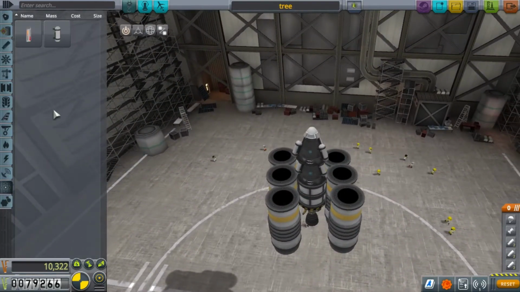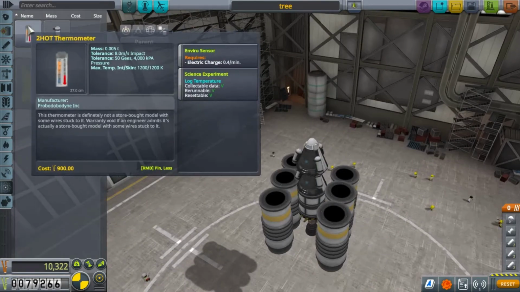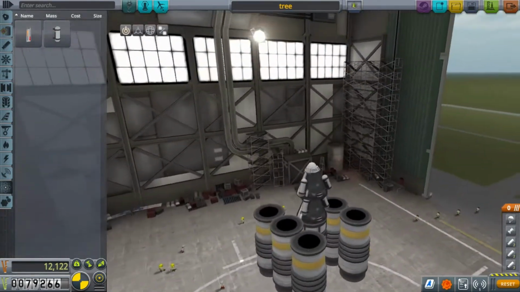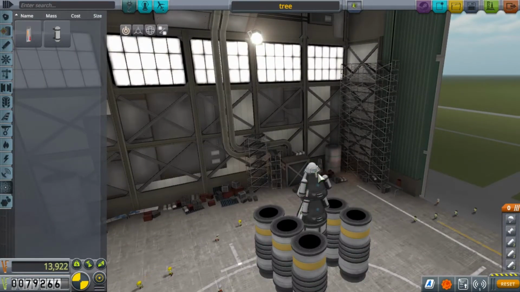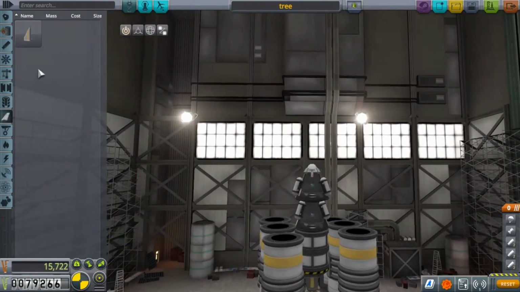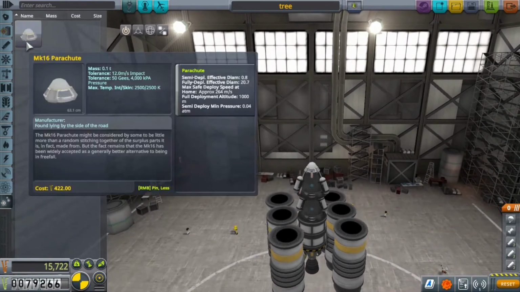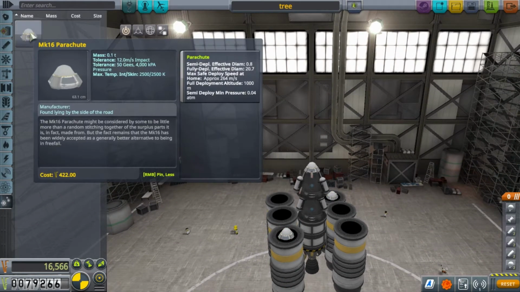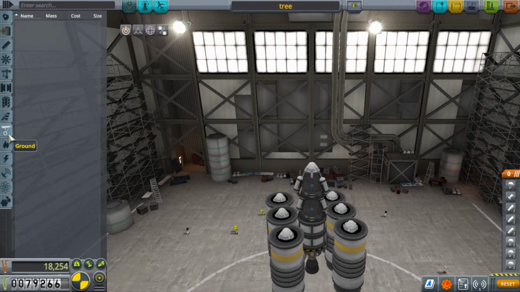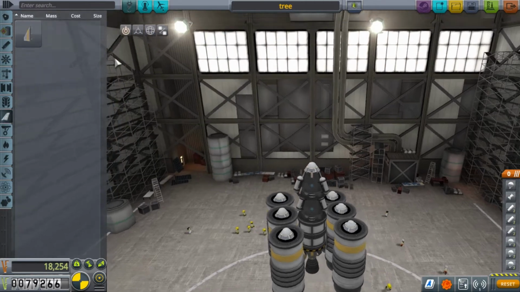And then for science experiments, we're going to put a too hot thermometer. And we're going to put one there, and then two at the very top. And this game does take aerodynamics into effect, so I wish that we had a nose cone. I guess parachutes are just going to have to work. Is there anything else that could possibly help me with the wheel to be more stable? We probably don't need these. Did we get any? No. Didn't get anything else. So, yeah.